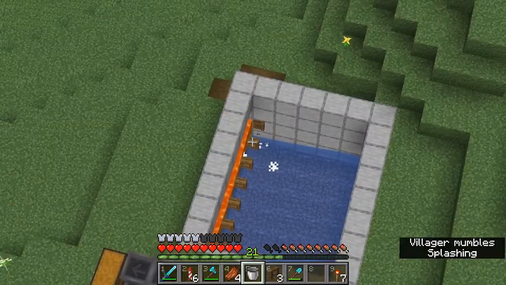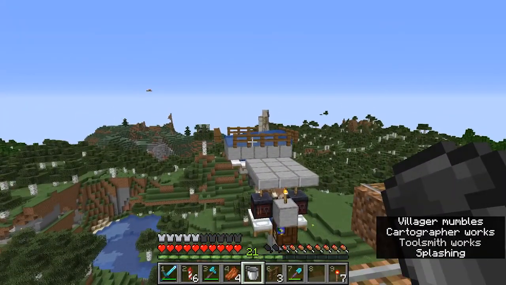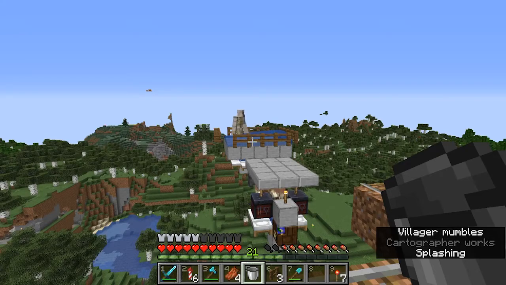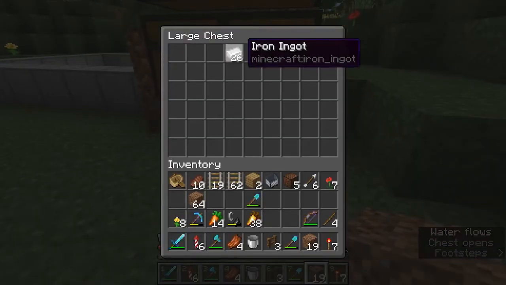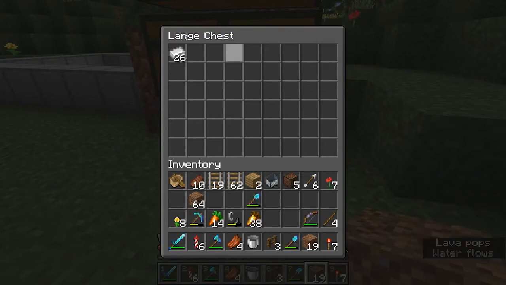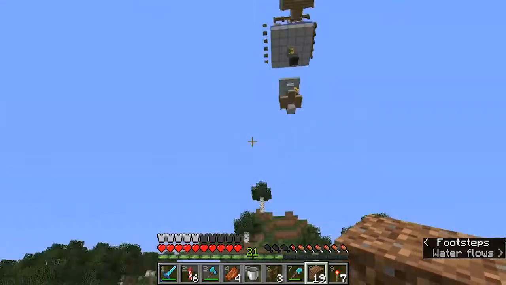Okay, so we are getting some iron golems. I just want to see some spawn up here now. And we have some spawns. This is great. Alright, everything seems to be working. I'm gonna let this run for a little bit and see how much iron I can get in about an hour's AFK session.